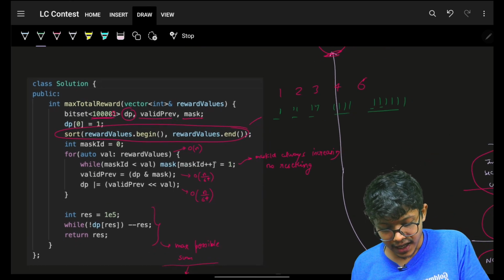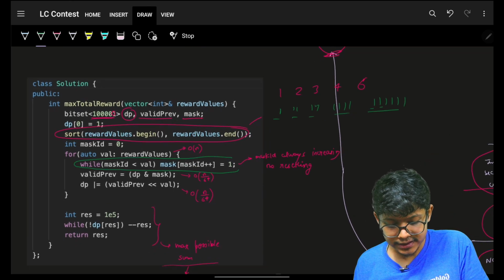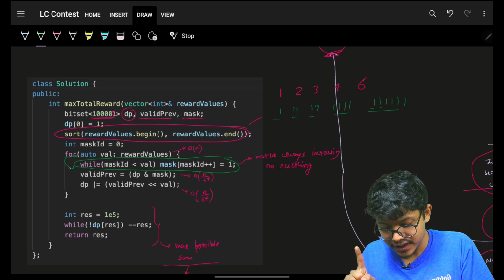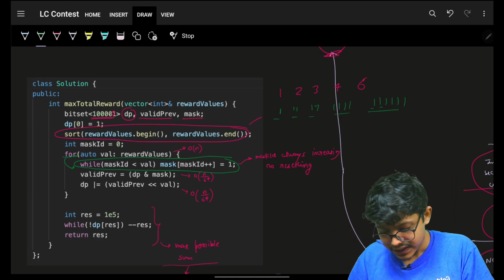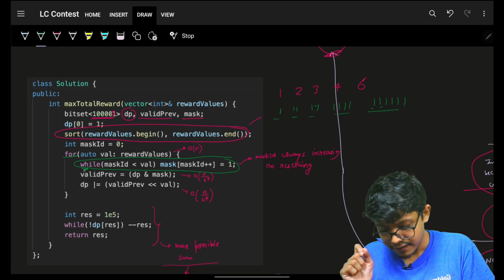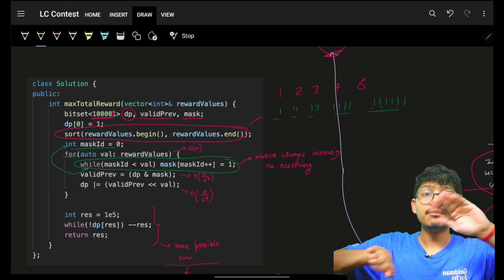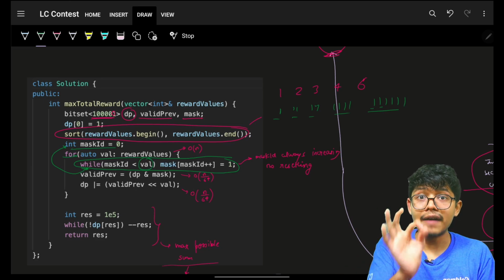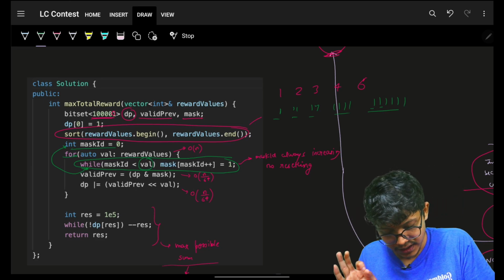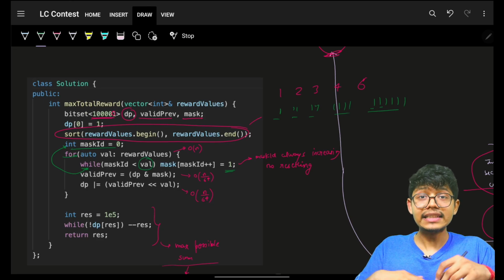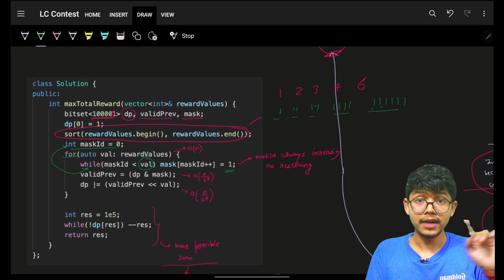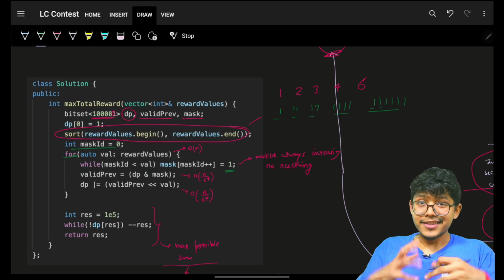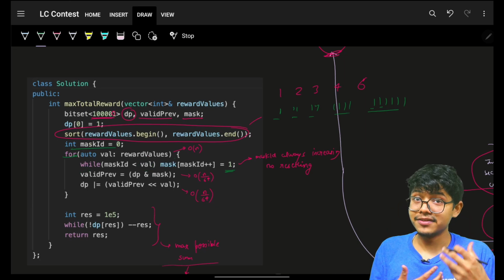So that's the reason I am building my mask. And again, please don't confuse this for loop and this while loop. They are detached from each other, because this while loop in the worst case will iterate until my entire mask is built. An entire mask can be built; it is limited by the value, and the value can be at max 5 into 1 is 4. Thus, this mask building separately will take O of n time. Again, separately. It is not inside this for loop. Cool. That's the reason why complexity understanding is very important.